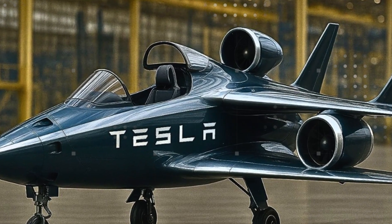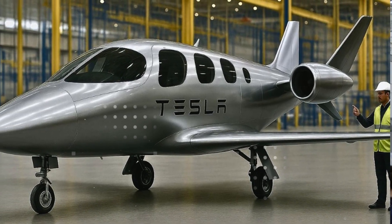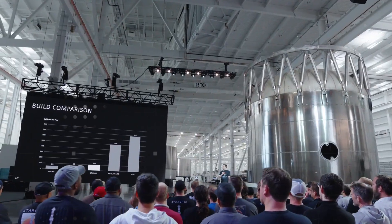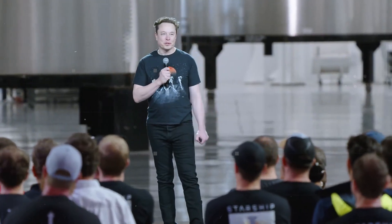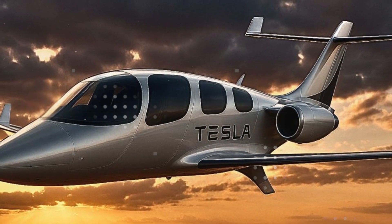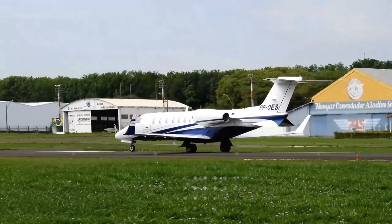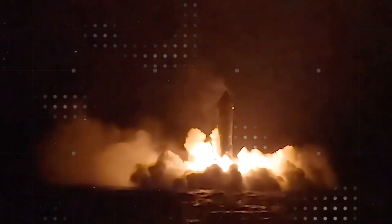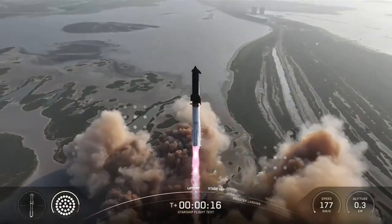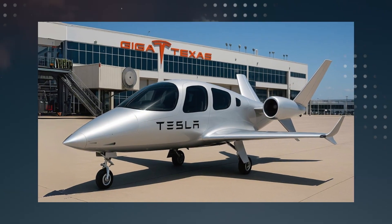As factories come to life with the new aeronautical focus, the question that's beginning to circulate is how to deliver all this to the public. Manufacturing 10,000 planes a year is a feat, but getting them to the right customers, in the right places, without relying on traditional airports, is another matter. That's where the second stage of the plan comes in: distribution. Tesla will leverage its current network of over 200 distribution centers around the world, previously used only for cars, chargers, and solar batteries. Now these same centers will be adapted to also operate as aeronautical delivery points, and the real leap forward lies in the so-called vertiports.